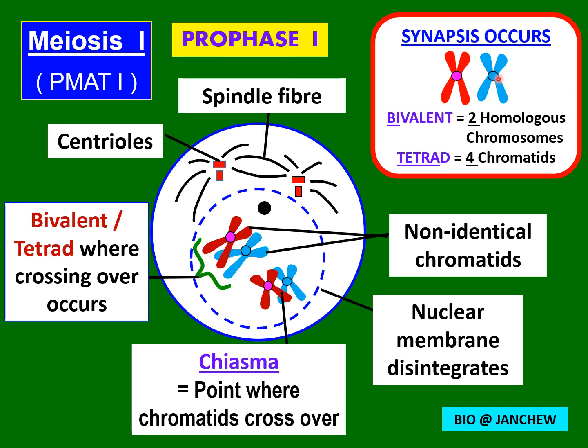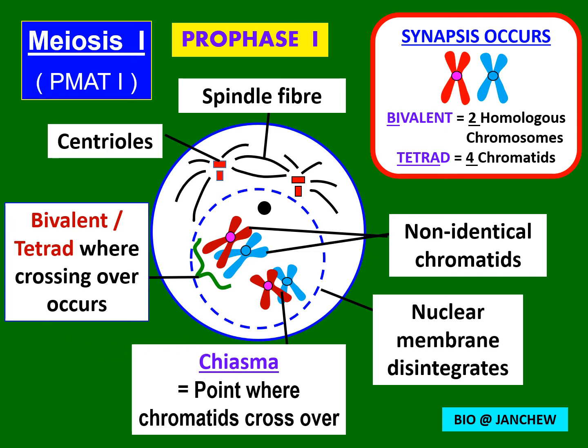So these non-identical chromatids or non-sister chromatids of homologous chromosomes may exchange genetic material. So when they exchange genetic material, they will touch each other. The chromatids will touch each other to exchange genetic material. And you can see the process occurring here. Now this is called crossing over. Alright, so crossing over is important because it allows exchange of genetic material between paternal and maternal chromosomes, and it will produce new combinations of genes on the chromosome, where the genes on a paternal chromosome will combine with genes from maternal chromosomes. So the point where they cross over here is called the chiasma, where they touch each other. The plural form is chiasmata.